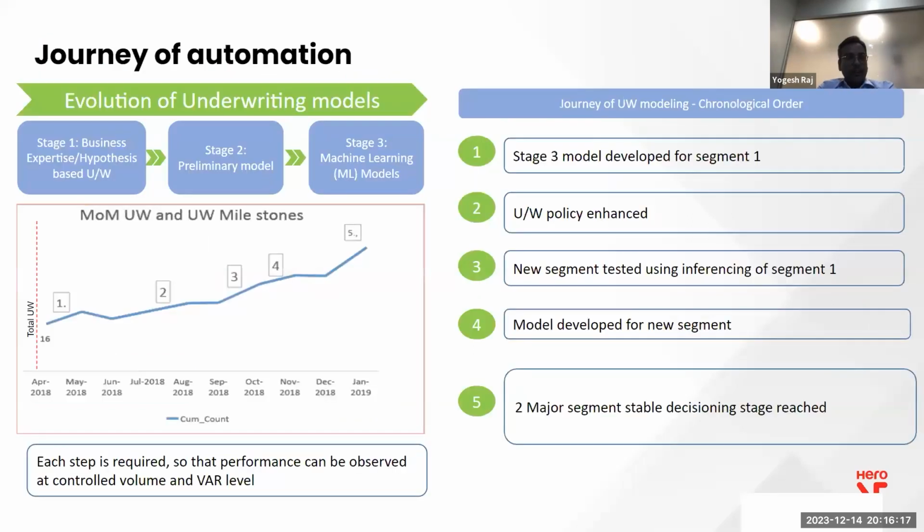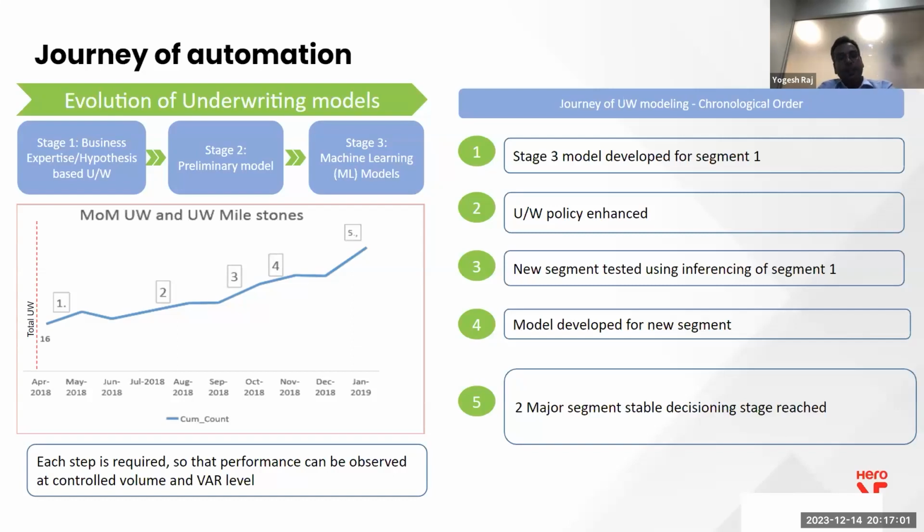I think, in general, this is the normal life cycle of any decision model which any company makes. If the company, let's say, starts new, they do not have much data, do not have much learning. So most things are generally rule-driven, hypothesis-driven or expert-driven. In between, they make a very preliminary model through which they do underwriting. Again, they try to create a similar kind of score like CIBIL or CRIF or Experian provides, and through that they try to make the decision.